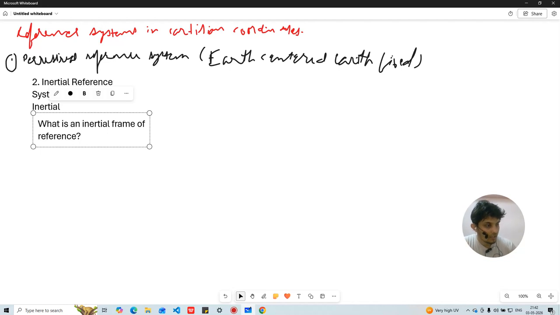Is Earth an inertial frame? Well, not perfectly. Earth rotates and revolves, so technically it's non-inertial, but for everyday problems we approximate Earth as inertial, because otherwise that would cause us a lot of hardship. We assume it to be an inertial frame of reference. For precise work like satellites, which we are going to study, we use frames like the Earth-centered inertial frame (ECI) and the Earth-centered Earth-fixed frame.